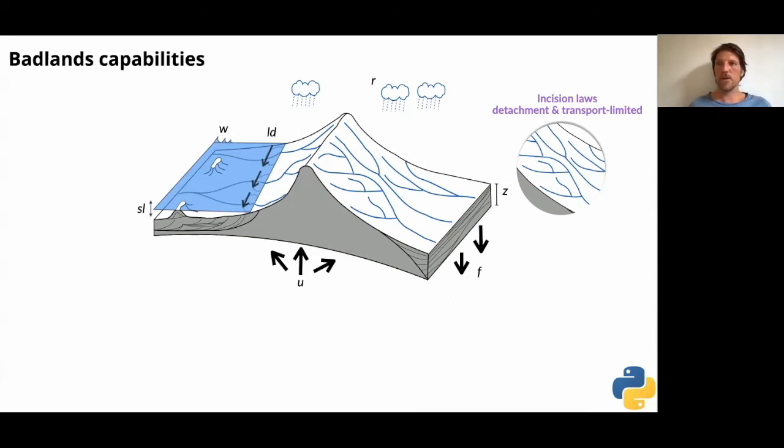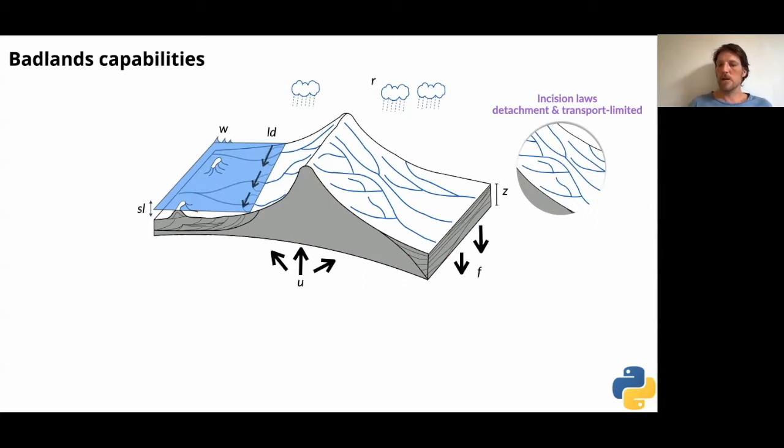In Badlands, the user can choose either to import the paleo precipitation data from paleoclimate models or paleo datasets, if they are available, but can also choose to use the orographic rain option, which basically is going to account for the change in topography to distribute the rainfall over time. As the rain starts to drop, it will form small rivers that will become larger and larger as they flow downstream, and these rivers will start eroding and transporting sediments.